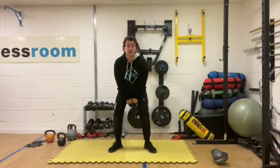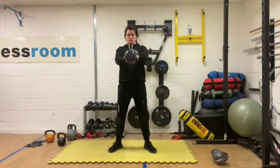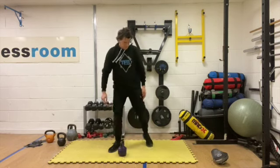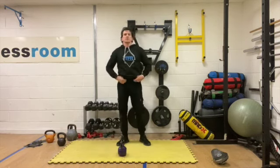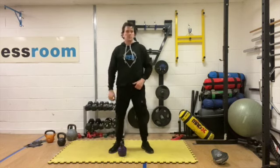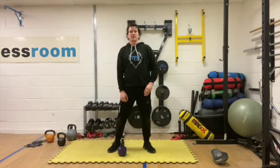5 seconds left. 3, 2, 1 and rest. Okay then. So we're going to go into the single arm press. Bring that weight up onto your arm. We've got 10 seconds.